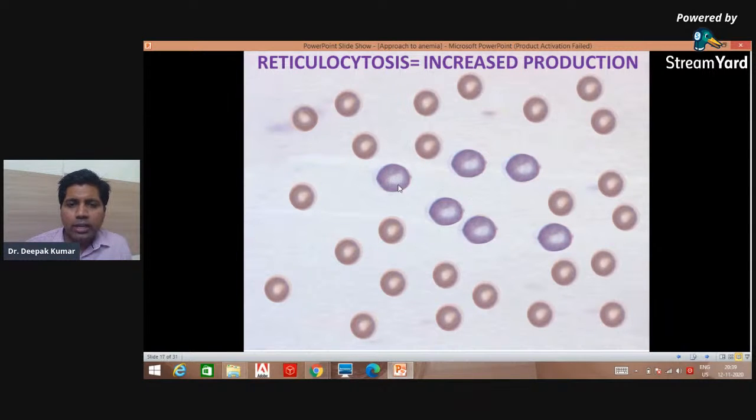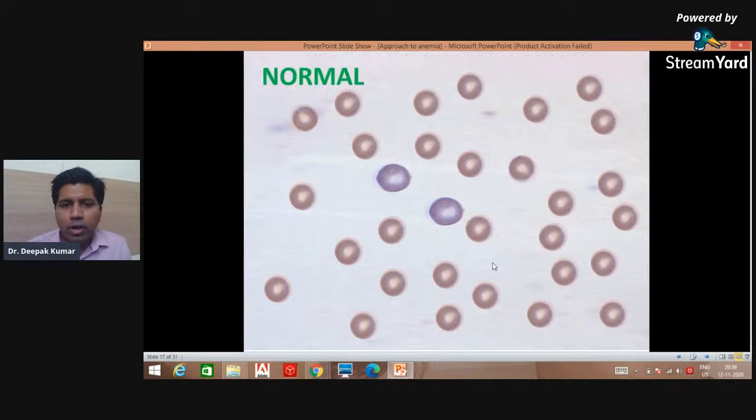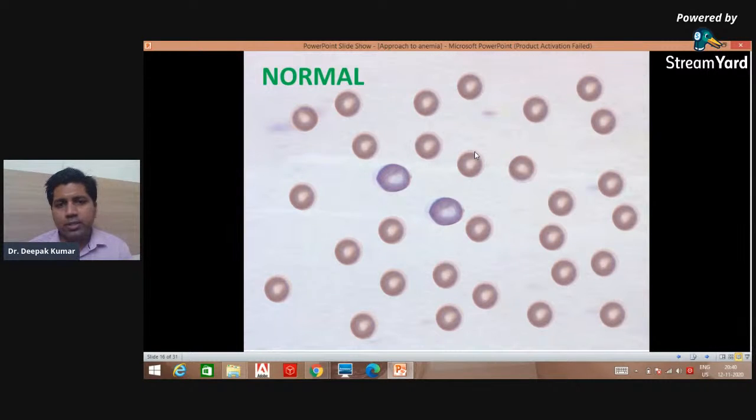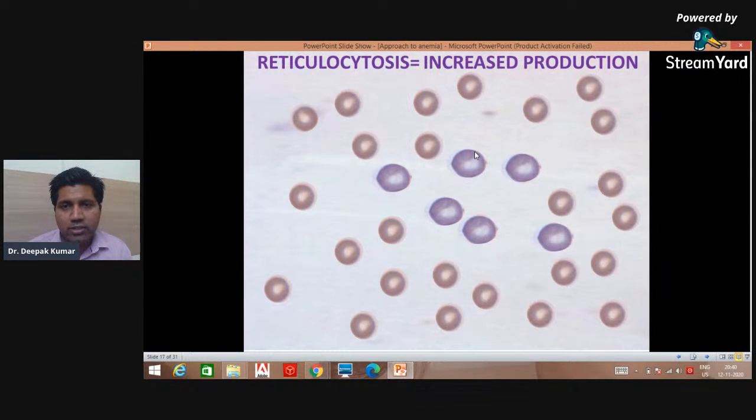So now you see the reticulocyte count has increased from 2 to 6, right? Now what does it indicate? It indicates reticulocytosis, which indicates increased production from bone marrow, obviously, right? So now, can we just make it simple? For example, this is a patient with a blood smear showing two reticulocytes. This shows more reticulocytes. Does that mean that this patient has anemia which is compensated by marrow, or does it mean that this person has a very good functioning bone marrow?